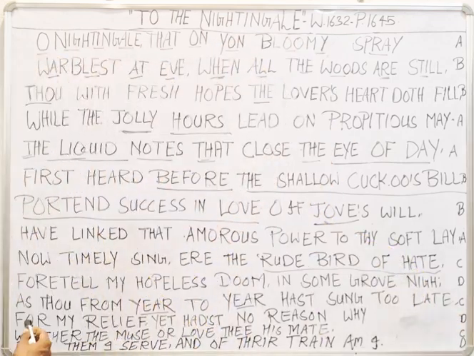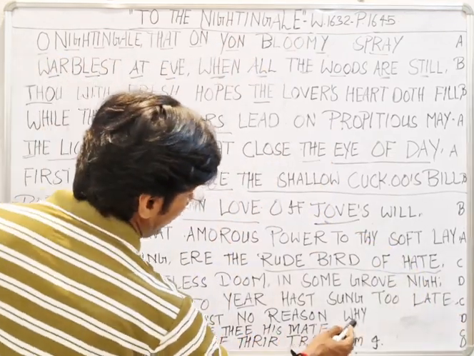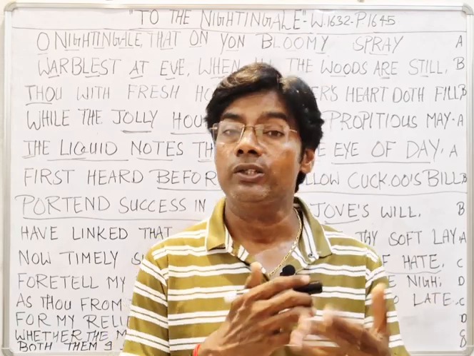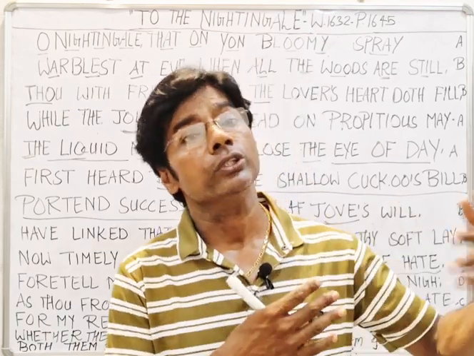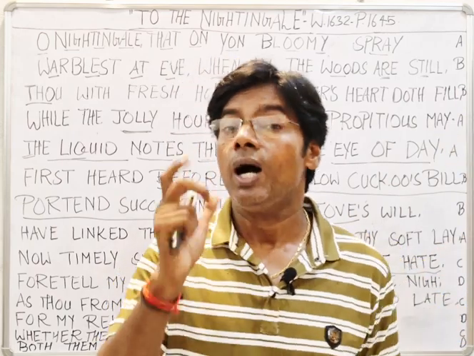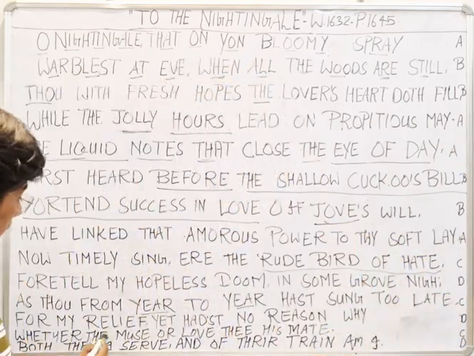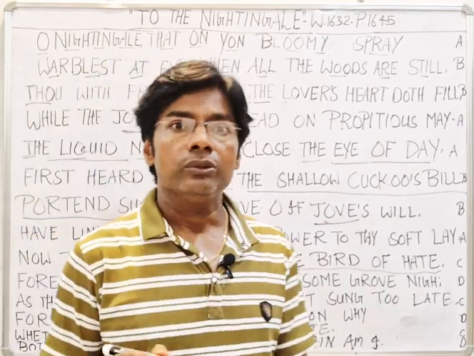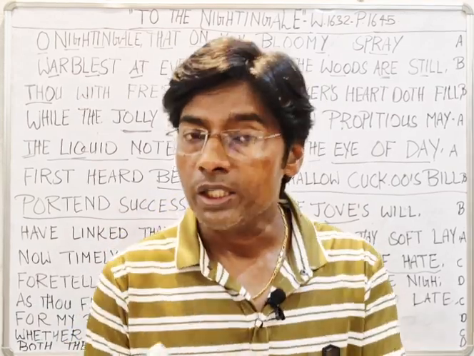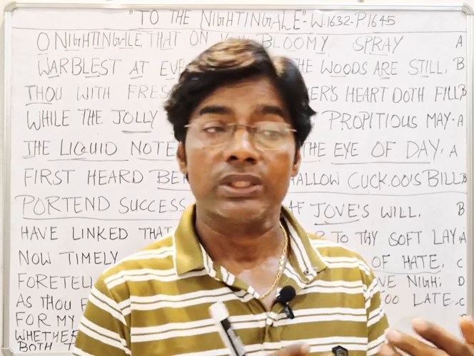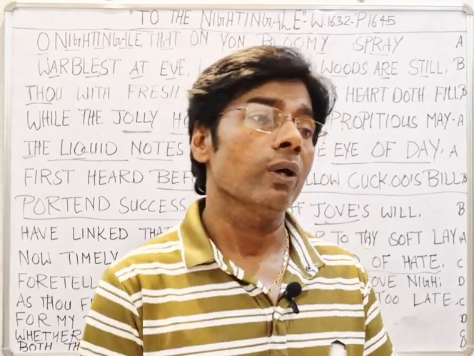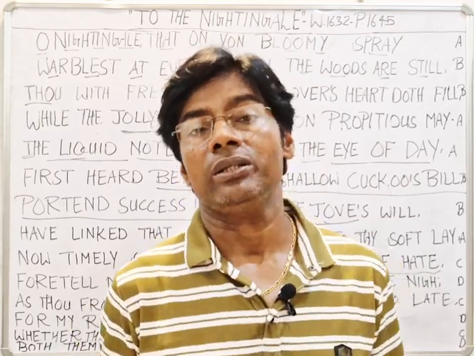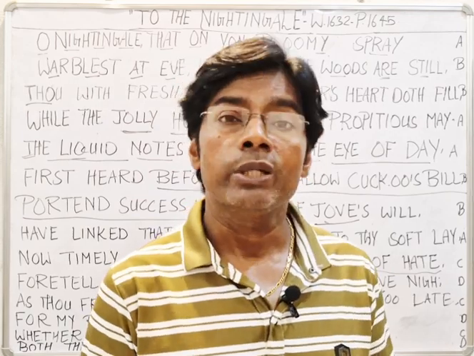So he says, see what? For my relief, yet hadst no reason why. So he says, exactly, I don't know the reason. Why do you sing every year late? And year to year for love. For many years you've been singing late. So I think whether the muse or the love, his mate. So he says, either you are the close companion to the goddess of poetry or the close companion to the god of love. It is all because of that you become late in singing for the common people, singing for the common people like me.